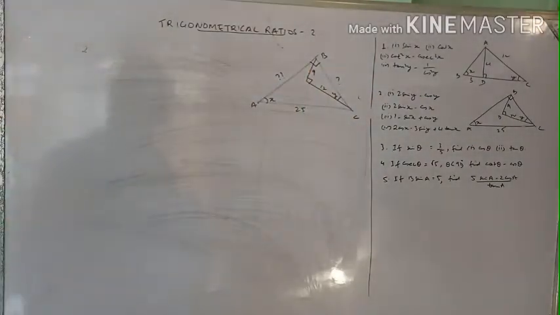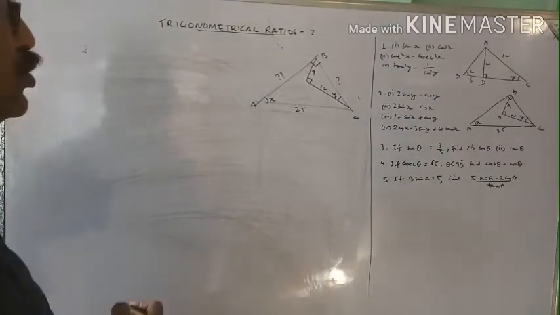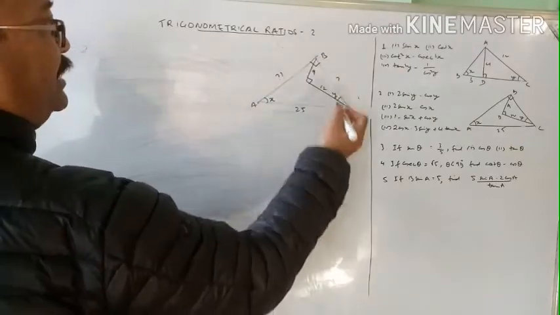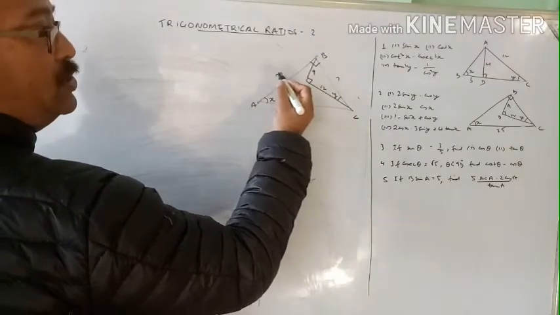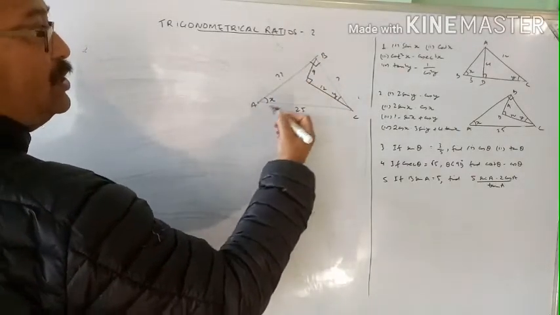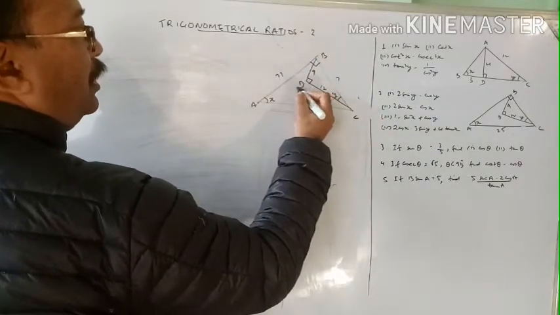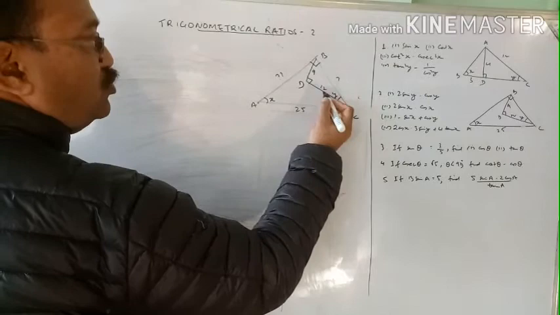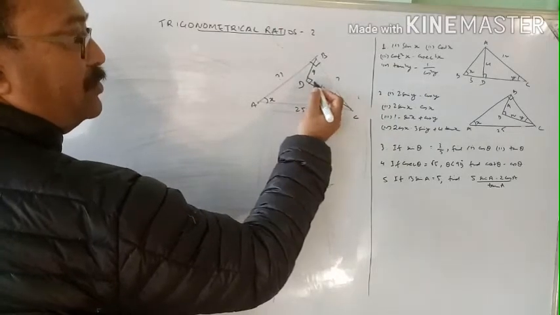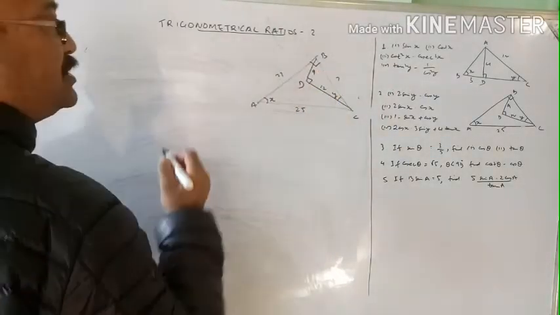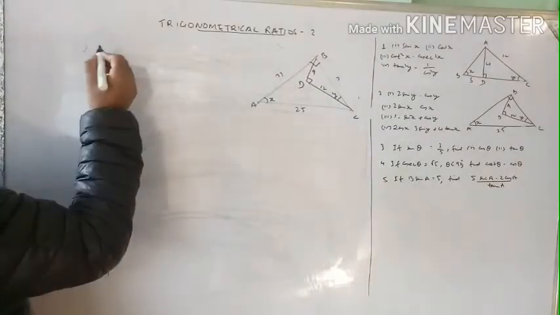Now this side we don't know and this side also we don't know. First thing I told you, we have to find the unknown sides first. In triangle ABC, two sides are unknown, so we cannot find these two sides. If we take triangle BCD first, we have two sides known, only one side unknown, and this right angle. So we take this triangle first and find out BC.